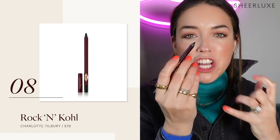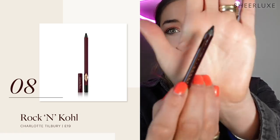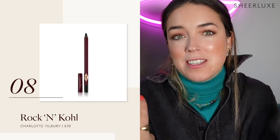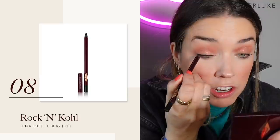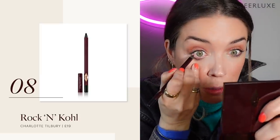I'm going to complement that look with my next choice, which is the Bedroom Black Classic Rock and Coal colour. This is a jet black coal pencil, and it's just brilliant because it really does give that full-on look. I'm actually going to frame the upper and lower lash line. It's amazing what a difference this makes. Doing the top makes your lashes look so much thicker, and doing the bottom just gives you more of a cat eye, that sexy kind of smoke. It also blends really well, so I'm just going to do a little bit under the lower lash line, almost dot along and buff it out slightly to enhance the smokiness even more.